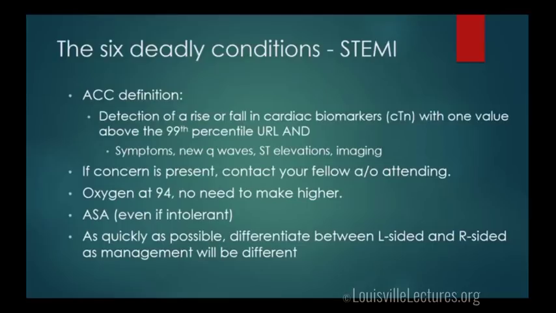You need at least one value of a cardiac biomarker, preferentially cardiac troponin, at the 99th percentile, and to rise or fall off that number. In addition to that, you would have one of the following things. So, Q waves, ST elevations, symptoms, anything like that. If concern is present, always contact your attending or fellow. Just thought that would go without saying.